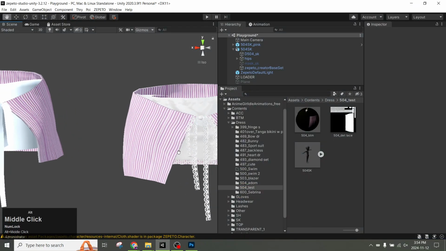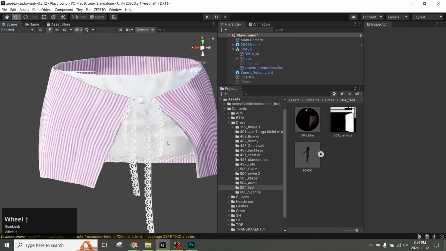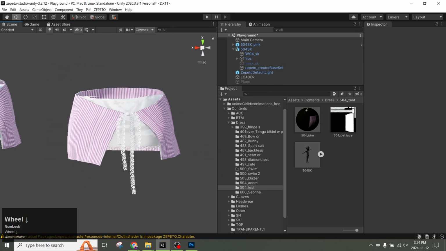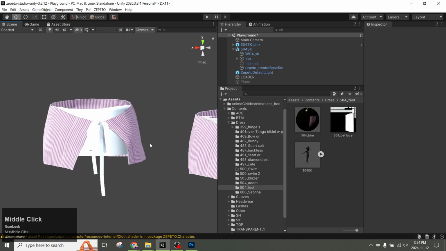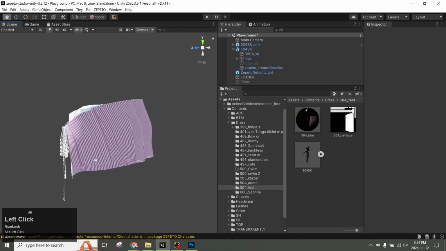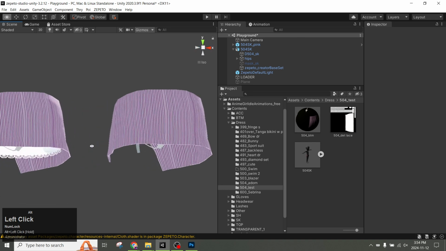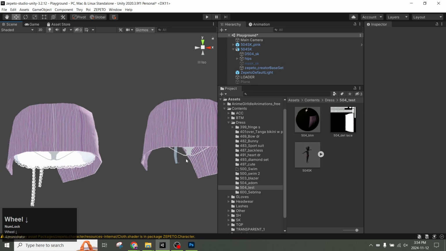For this video, I'm going to show you how to add lace detailing like this item. Before the detailing for the lace was added, this is how the item looks. And you can see from the back end that the back doesn't have any faces and that one does. Okay.